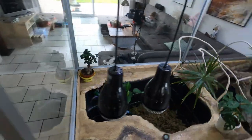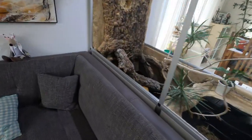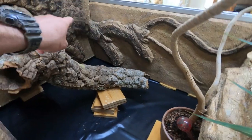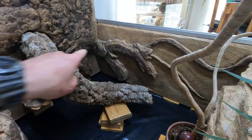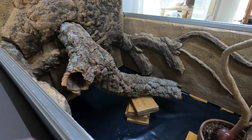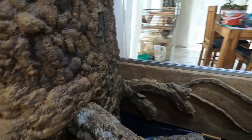Let us have a look from the other side. Yeah, this is a nice shot. See, this is the carved root out of foam, and this is the real tree stump. Yeah, I think it looks really nice.